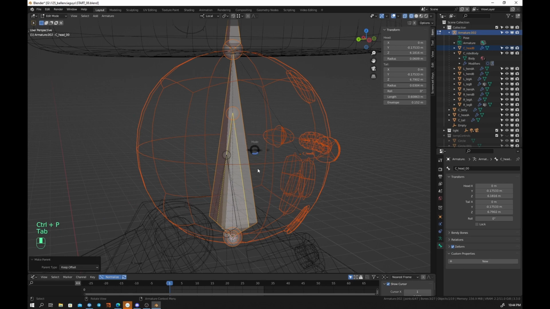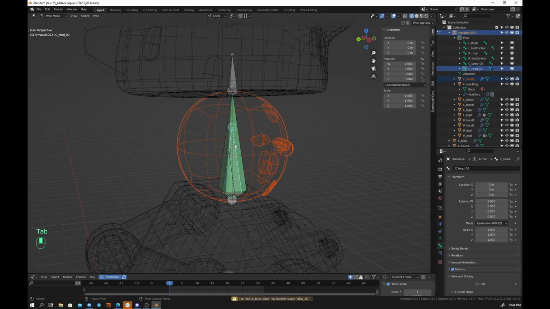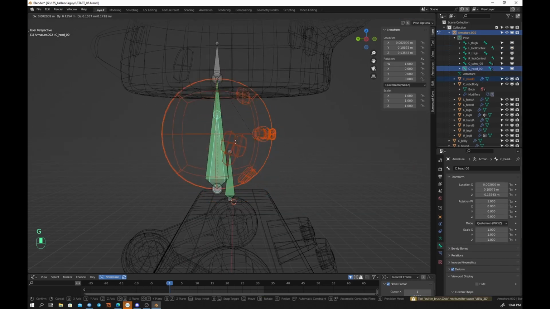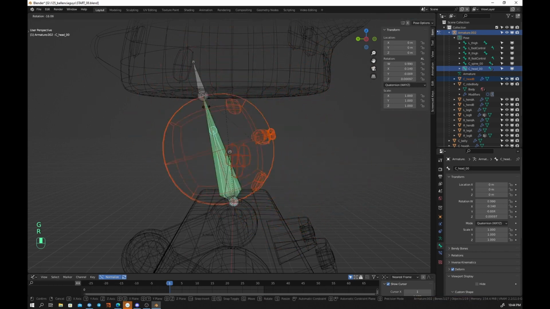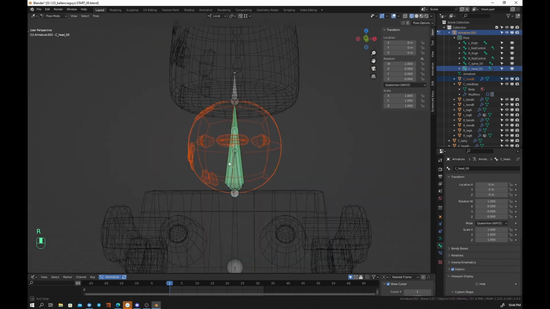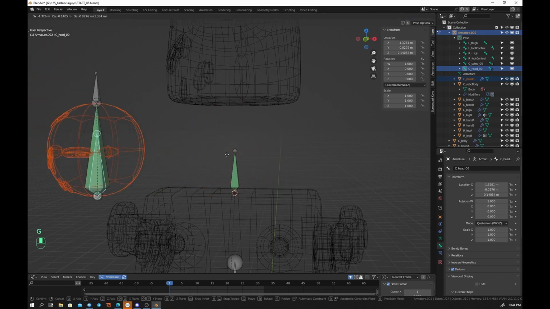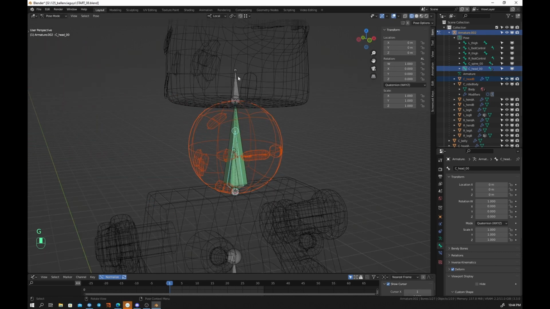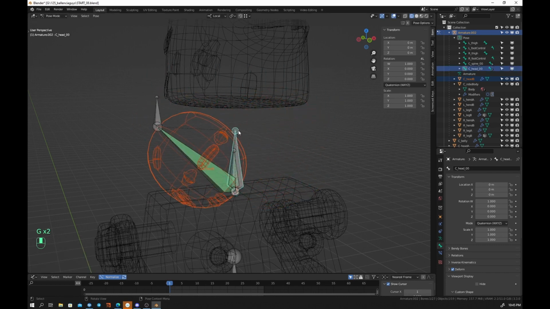Keep offset. In this way, I ensure the possibility to transfer the whole group and rotate it without any deformations or any need to select all elements. And at the same time, we have the possibility to incline it.